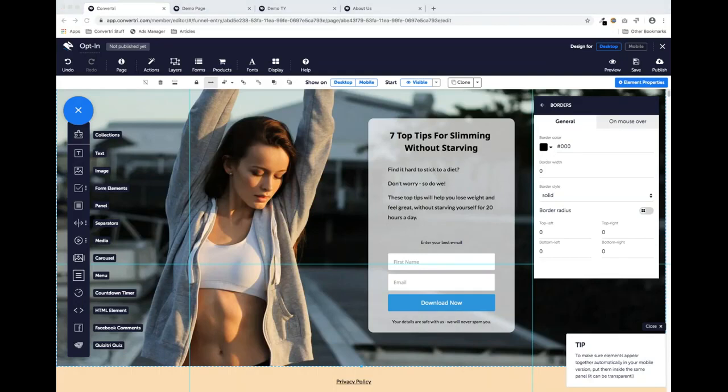So let's just see what's come up. Branislav wants to know, where did I find the box to write text? That is from the text element over here in the toolbar. Again, you can just drag it straight on and then type straight into it.